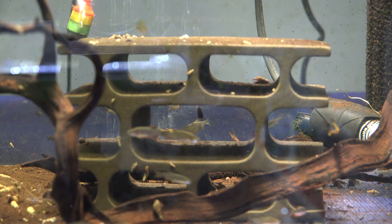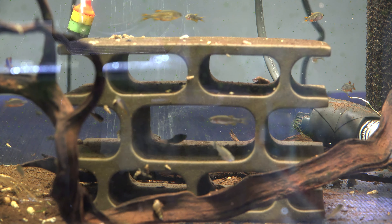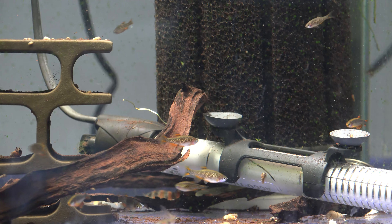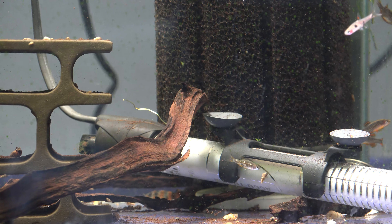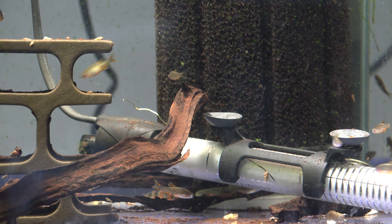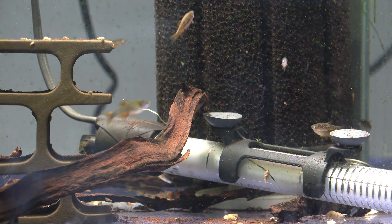The plan is to put them in the 50 gallon lowboy which is right below this tank, let them breed and scatter their eggs with the shrimps in there. Right now they're in this tank for quarantine, and after quarantine we'll move them down to the 50 gallon. But I'm actually thinking this smaller tank might be better suited for breeding and catching the eggs, and then we can drop the eggs into the 50 gallon - that's another option I may consider.